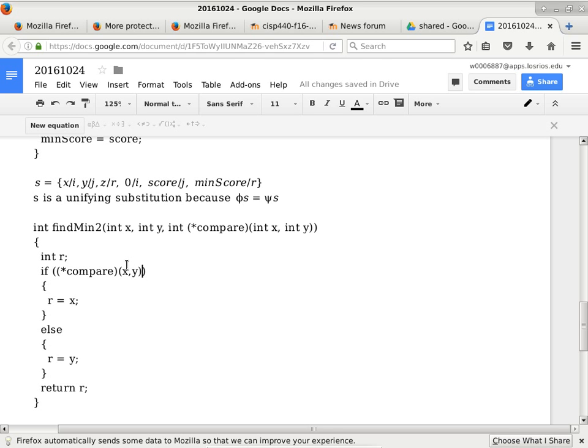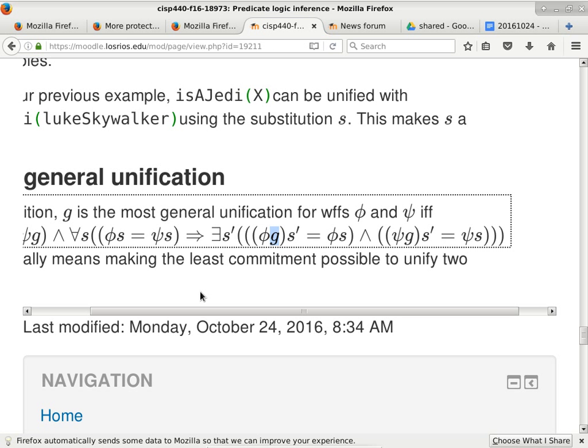So I'm trying to figure out your use of the prime notation. S prime is really just another substitution, which is kind of doing the quote-unquote leftover of G, so you can get back to S. Because G is the most general one, when you apply S prime, it makes it more specific. We're trying to get as generic as possible. Yes, that's what we want.